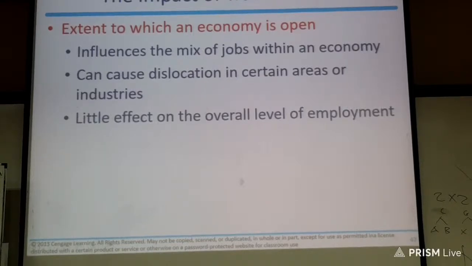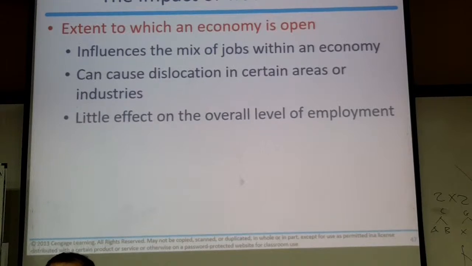Extent to which an economy is open influences the mix of jobs within an economy, can cause dislocation in certain areas. And so what it says is that with trading, some companies will gain, some companies will lose. Which companies lose? Companies that are not in conformance with comparative advantage.